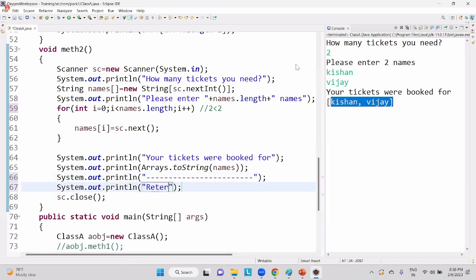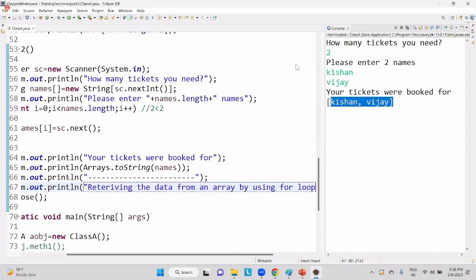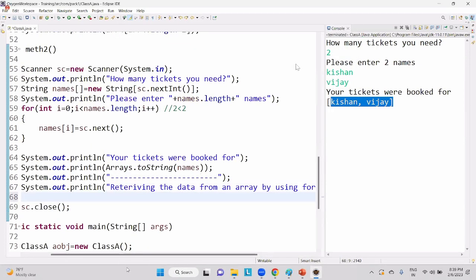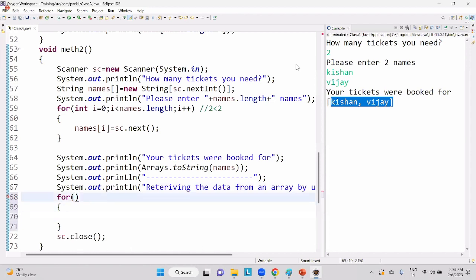System.out.println, retrieving the data from an array by using a for loop. We already covered this concept in our control statements. Please tell me the code. For, after that, come on. Two semicolons.